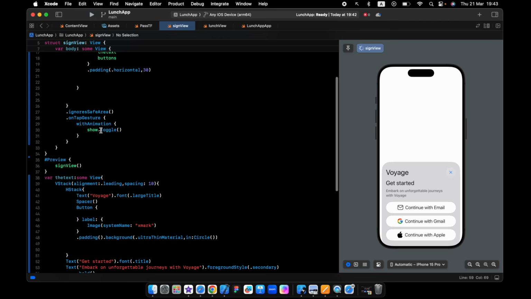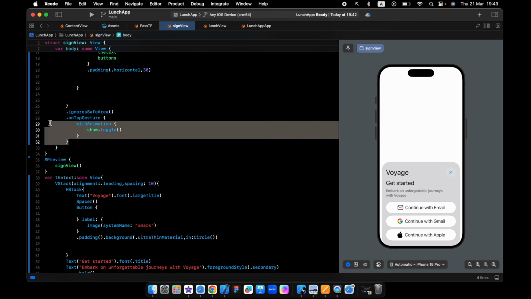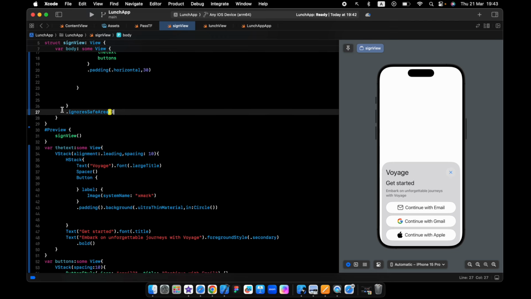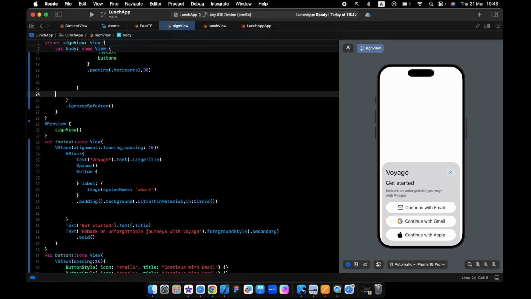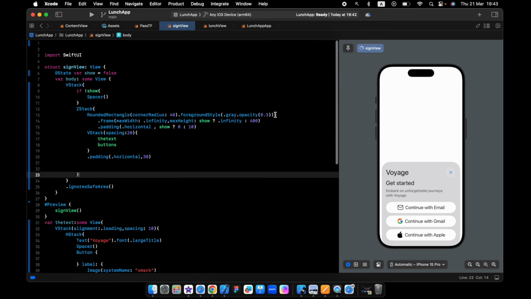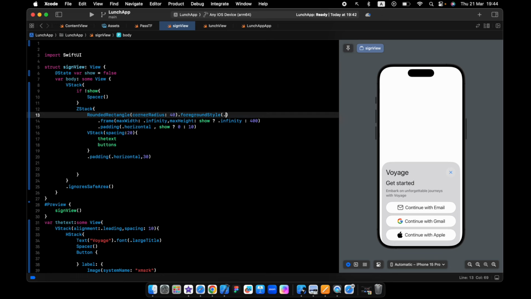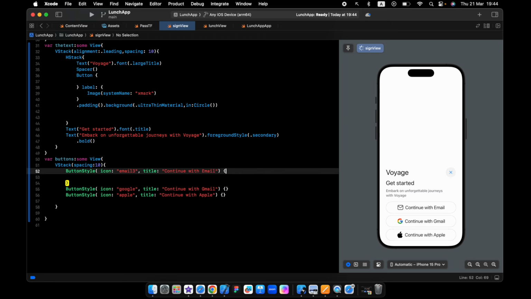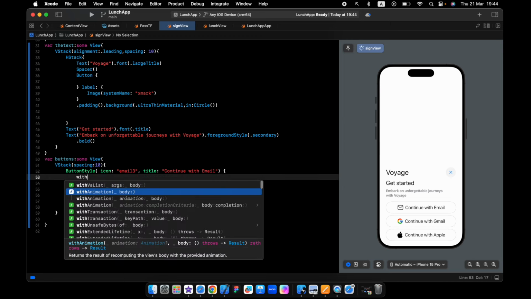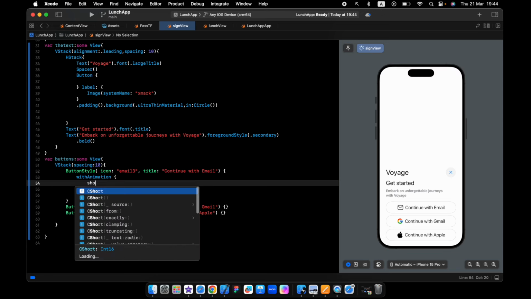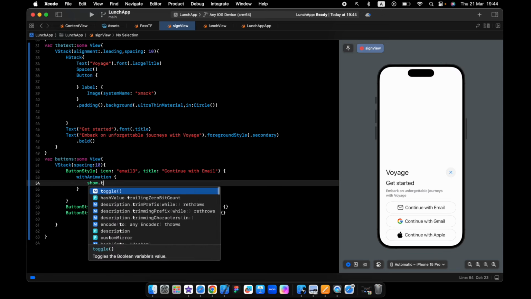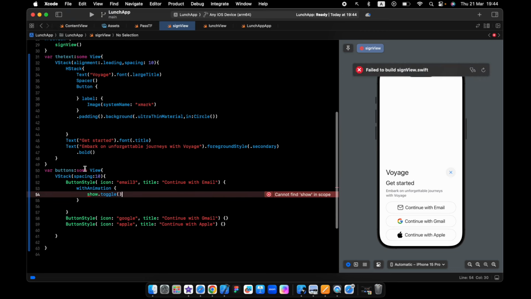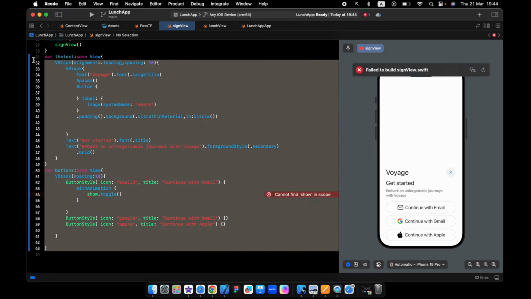Let's just delete this on tap gesture. Let's make the background white. And I want when I tap on the continue, show will be true. Let's cut this.